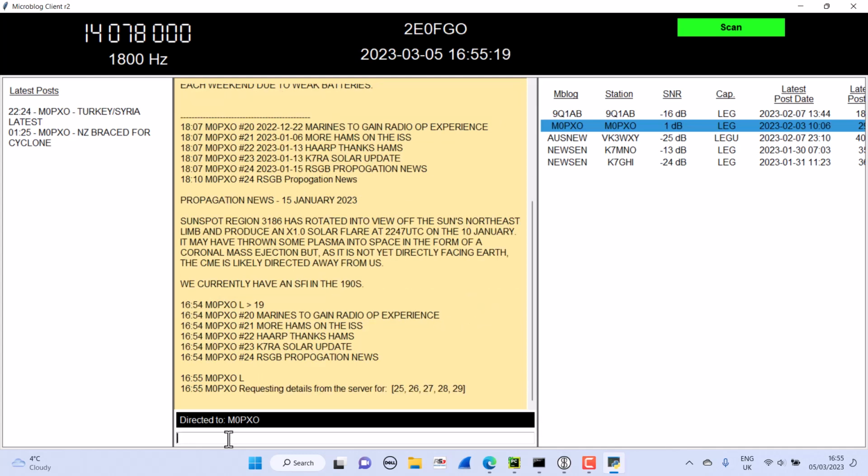So what you can see it's done is it's looked at the blog list and said, okay, well, the latest blog is 29, and it's taken the latest 5 entries, which it doesn't have in cache, and so it's now going off to the server to get that data.